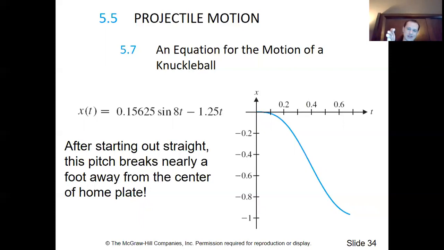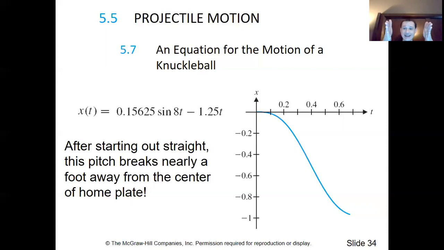So you can see when you first throw it, it's going straight. X is 0. That means it has not moved back and forth at all like this. And I'll say that this side's negative and this side's positive. Doesn't really matter. So as you throw it, it kind of slowly curves towards more negative. The graph is going down towards more negative. So the position goes down to more negative. Look at the bottom of this hump. What's the smallest x value it gets down to? It gets all the way down to -1.